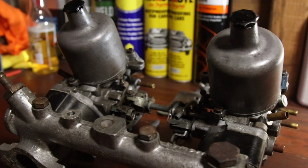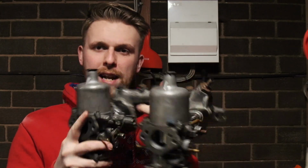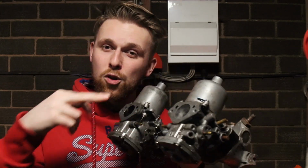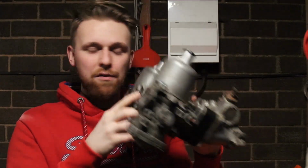Now, when it comes to restoring cars, there are many things I love and enjoy, and stripping down carburetors and rebuilding them is one of them. And there's a question you should ask yourself: are you even a petrolhead if you don't get a little bit excited over a set of twin SU carbs, and especially twin HIF4 carbs? These are massive, and they're going to seriously pump some fuel into that Mini engine, and we should hope to see a good horsepower return on it, if they're set up right.